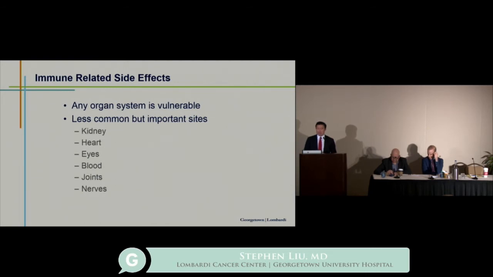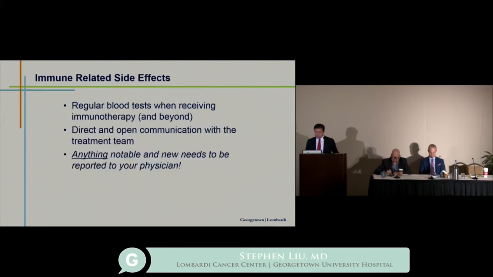Some less common but important sites to remember: kidney, autoimmune nephritis, damage to the kidney; the heart, cardiomyopathy, and damaging how well the heart can work. Certainly can affect the eyes, causing uveitis or iritis or an inflammation of the eyes, altering tearing. Affecting the blood. While we often see that with chemotherapy and sometimes with targeted therapy, it can also be seen with immune therapy. However, unlike with other therapies, stopping the drug or waiting may not lead to resolution, and really that may need to be treated. Joint problems can be seen, and these can be quite durable and seen even after stopping therapy, and affecting the nerves can also be seen.